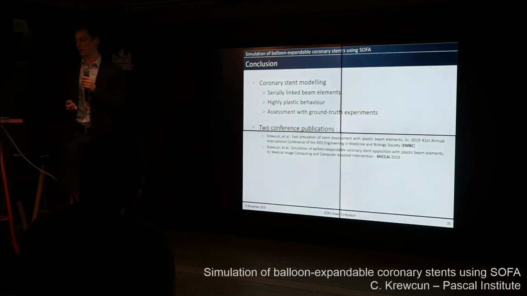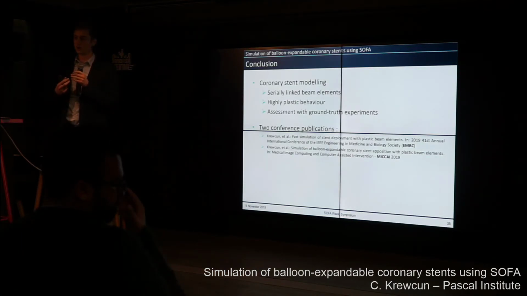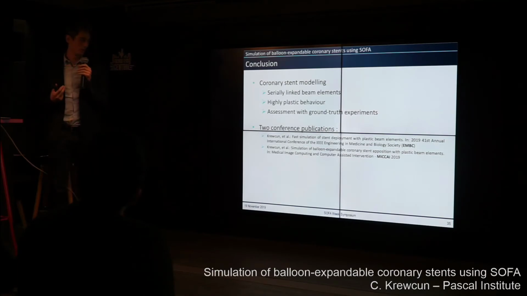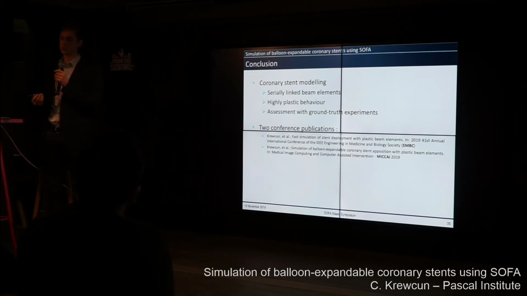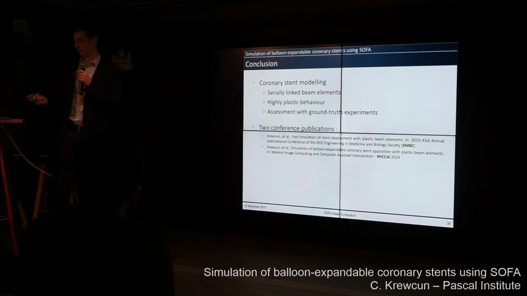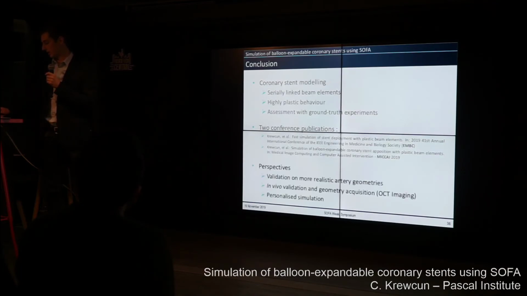To conclude, what we did was to model the stent expansion using serially linked beam elements and adding to them a plastic behavior to model the permanent deformation. Another important point, as I said, was the assessment of this simulation with ground truth experiments. If you're interested, this led to 2 conference publications this year, which contain much more detail than what I said here. Don't hesitate to ask for them if you'd like.